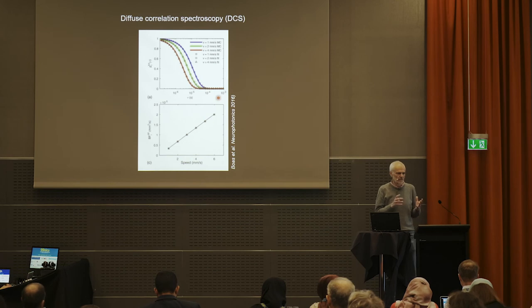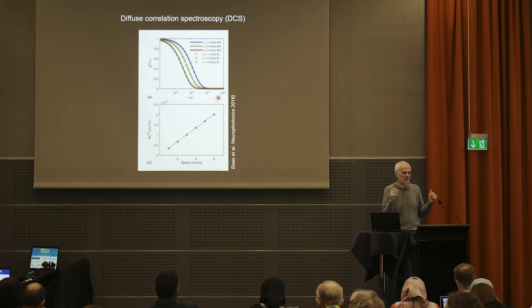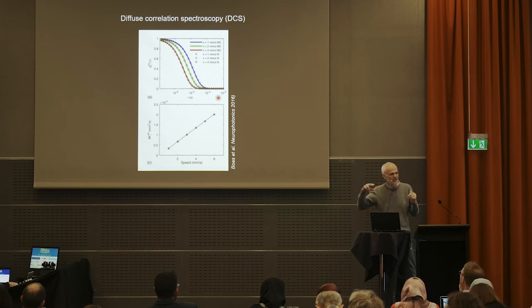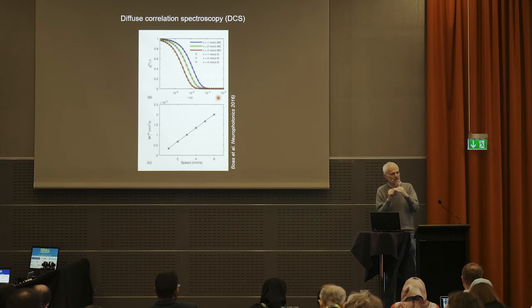The other aspect of this hybrid instrument was a blood flow measurement, and here the principle is different. You send in light which has a high degree of coherence. Light is waves, and when all the photons are waving in synchrony, light is coherent. But when the light is reflected back, it loses the coherence, because some light will come back from a longer distance, and in particular, if light is hitting a moving scatterer, there will be a slight Doppler effect, so the frequency will be shifted a little bit, and then they will lose the coherence faster. And that is a sort of coherence spectroscopy.